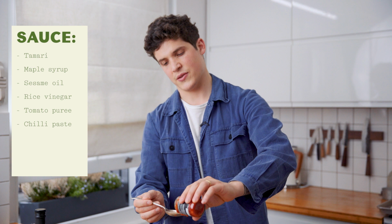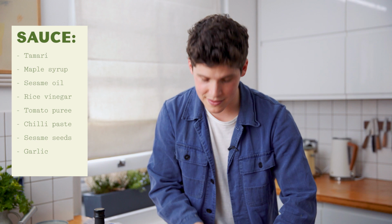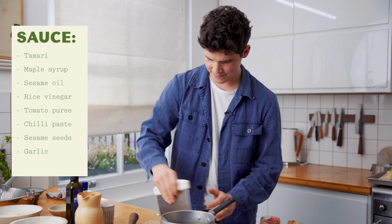Black and white sesame seeds. Finally, mince our garlic. Bench scraper. Garlic it goes. This is just gonna be a flavor bomb.